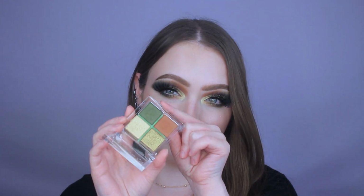And this green shade right here, this one was a little bit chunky when I first applied it, but after working with it a little bit, it looks really nice, and I thought I got a really good eye look with both of the mattes. To me, the mattes in here have that formula that you just have to work with and finesse a little bit, and if you don't want to take the time to do so, you probably won't like the mattes in here.